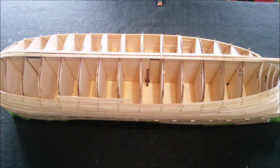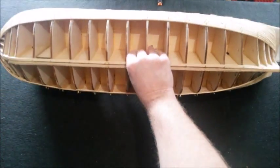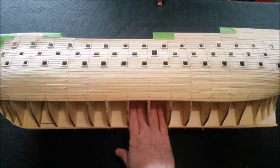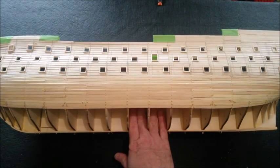I've kind of been reinvigorated a little bit with this ship build. Yeah, it gets a bit tiresome, to be fair. It is a chore. Planking is, it looks lovely when it's done. And now I'm looking at it on camera, it looks the business, to be fair. It looks really, really smart.